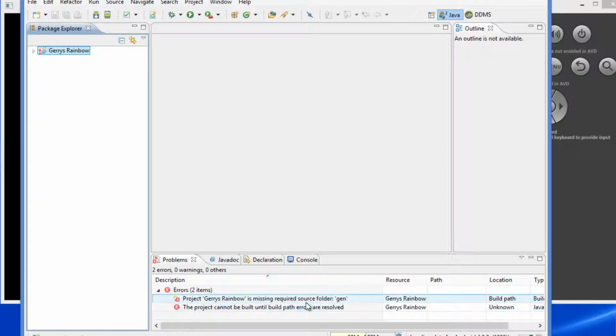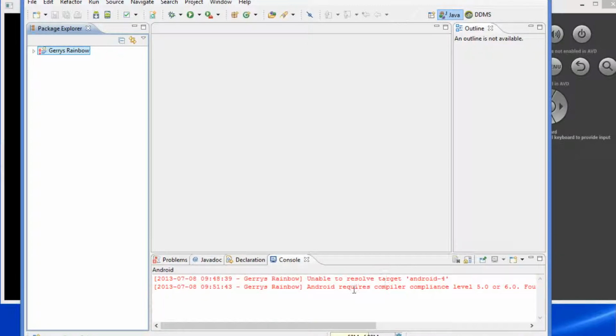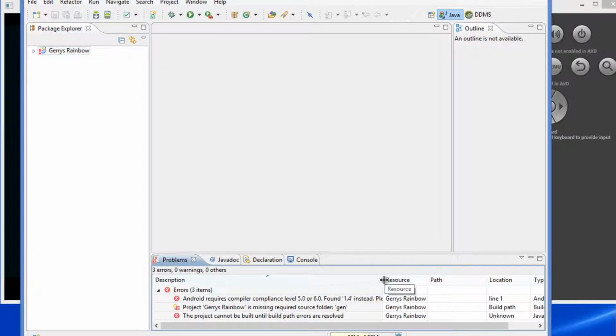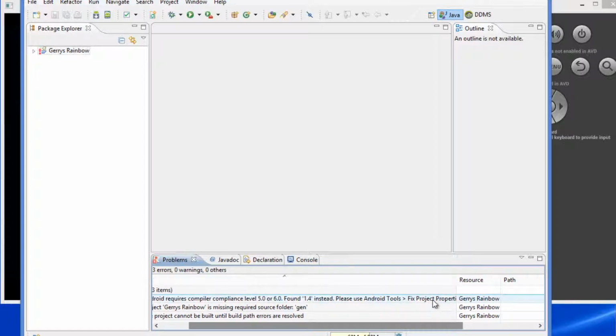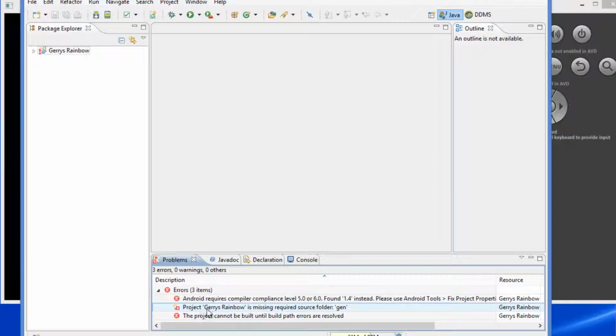The other problem, let's go back to the Problems tab here, actually tells us to please use Android tools, fix project properties. The other errors that we see here will be resolved by following this step.